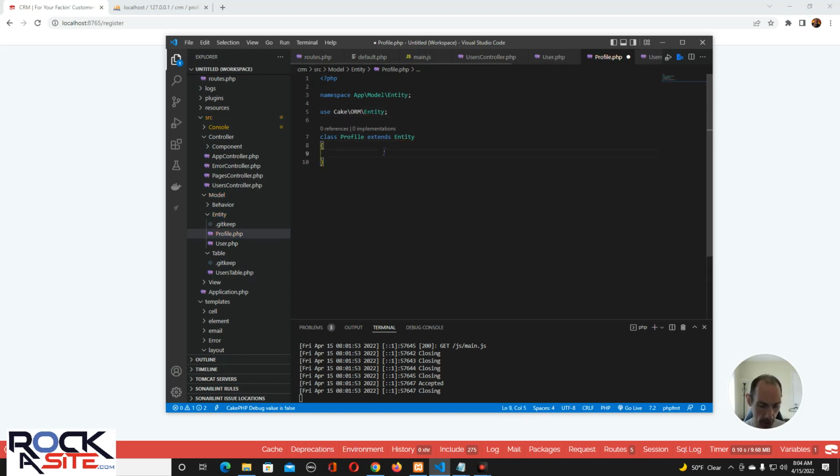And same thing, we just go private, accessible equals, and we want all of this to be true. And we want there to be a user, so we can reference both sides. We also want there to be a detail, which we're going to get to, which is true, and note, which is true, and ID is false.